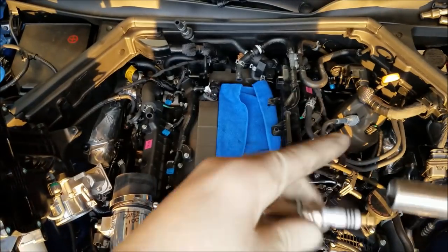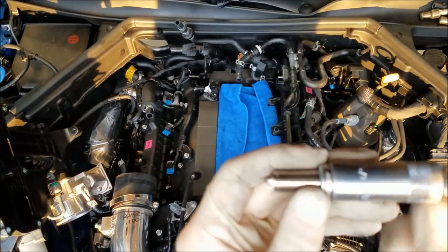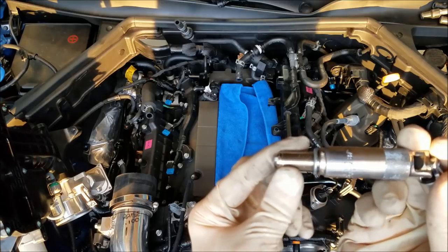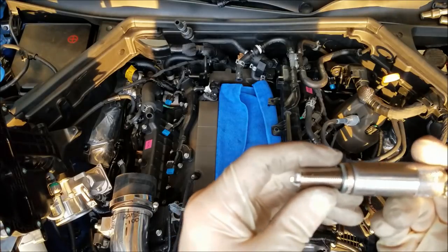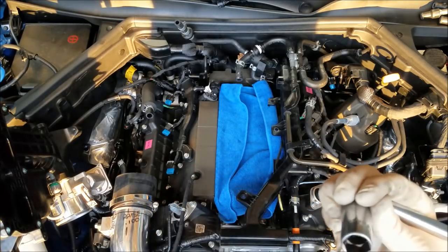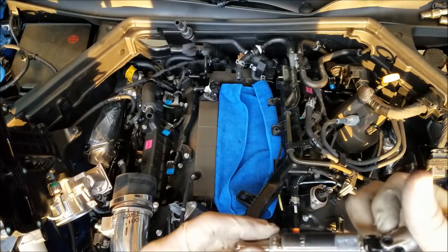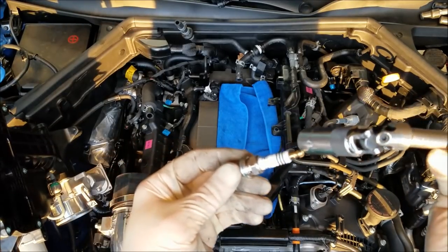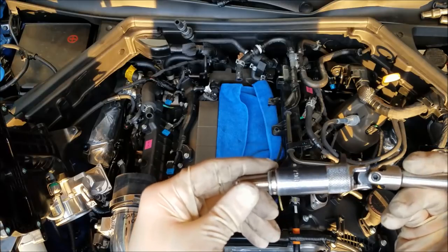So you get a spark plug, you get inside the hole, you see how it seats all the way down like that? Let me show you that again. There's there and there, that seated all the way down. You can be twisting this in at an angle. What happens if you don't get that seated all the way down? You get it seated like there. When you start tightening it down, inside of here makes contact with the porcelain. And when you're torquing on it at an angle, trying to tighten that down when it's kicked off to the side like that, you'll end up breaking that porcelain. So make sure if you're going to use a wobbly like this, you have that seated all the way down on that spark plug. That way you don't have to worry about it.